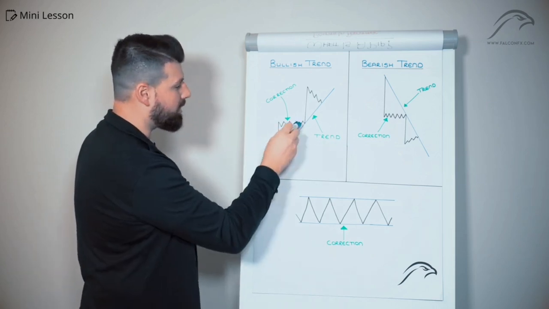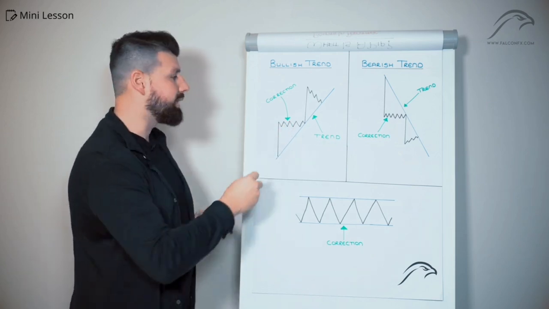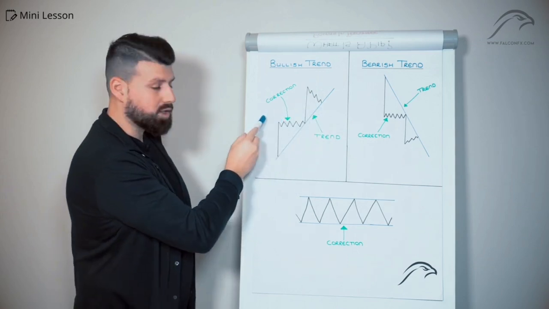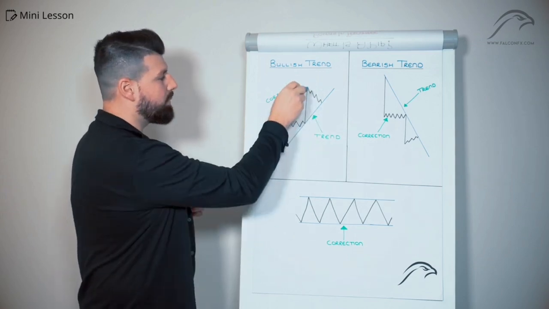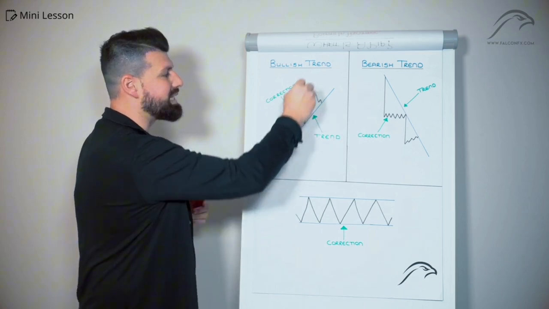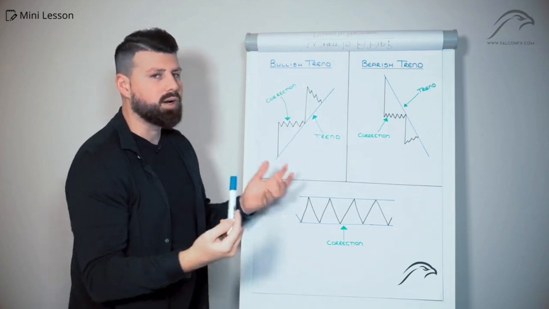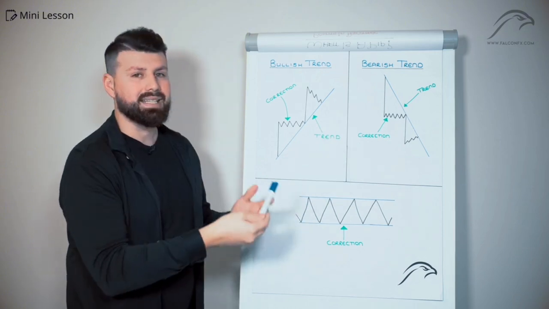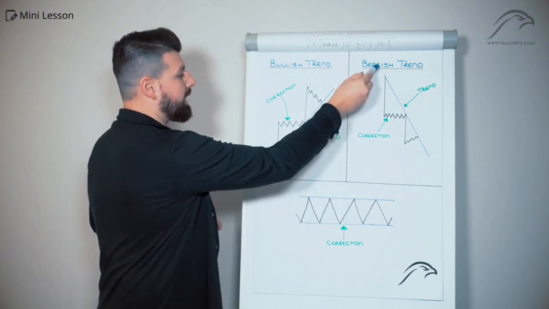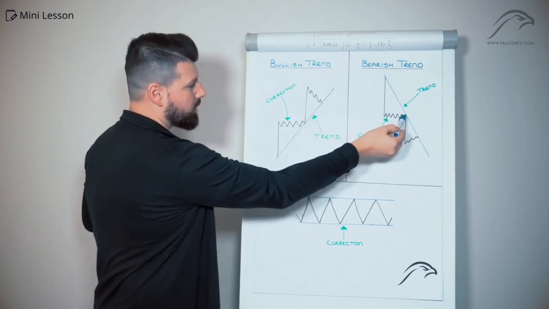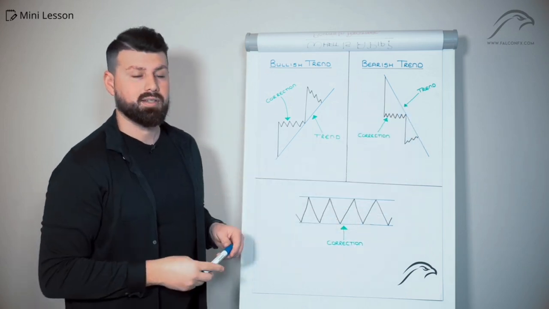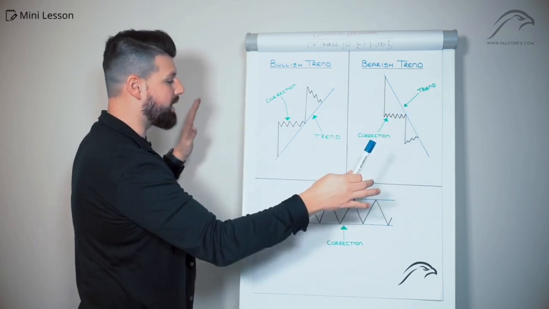But in simple terms, trend is literally looking at what is the dominant direction. Move up, which we refer to as an impulse, sideways move, which is a correction, impulse, steep correction, and then we're continuing with that bullish trend. Very, very simple. Now let's move on to the bearish trend. This is of course just exactly the same in reverse. We're looking at the dominant move down, counter to the trend, dominant move, counter to the trend, and then we're continuing in that fashion. So it's exactly the same thing here.